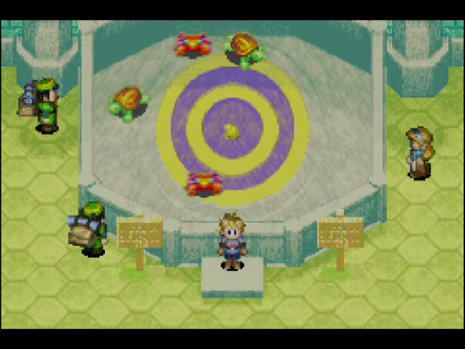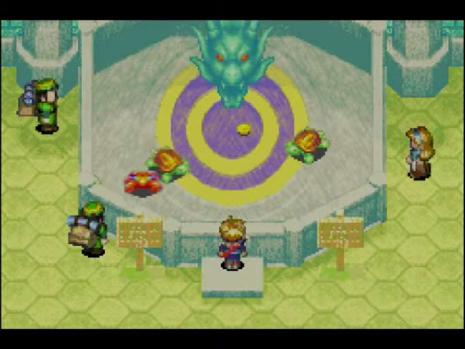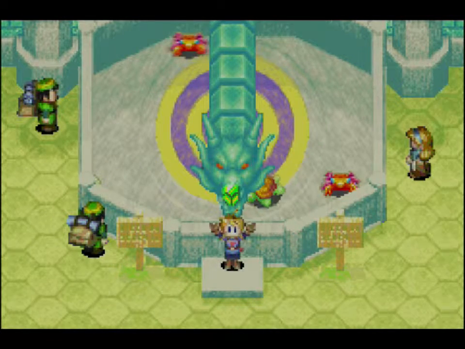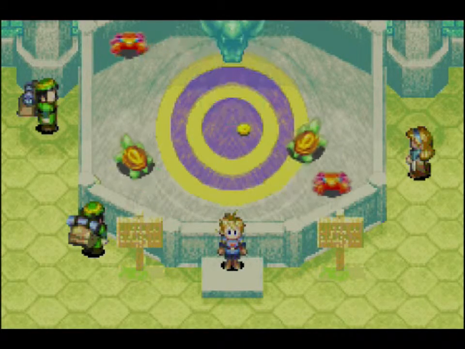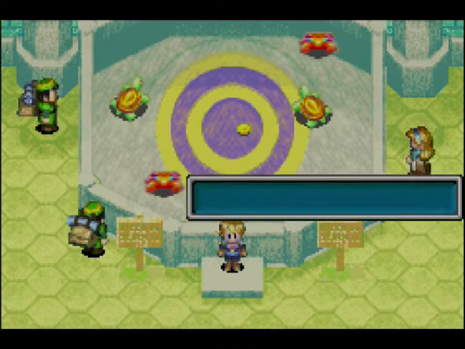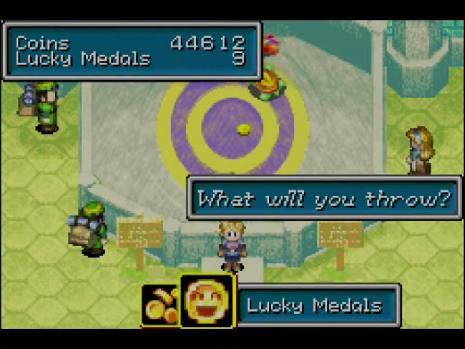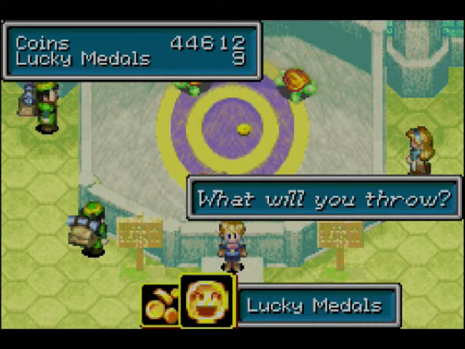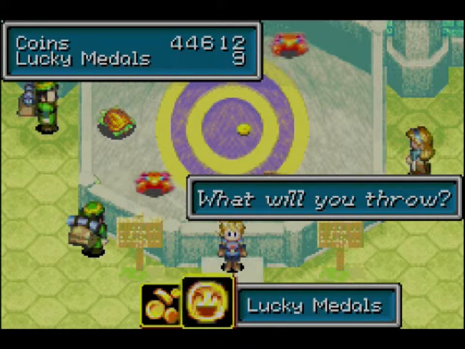Okay, there are 3 items in the center ring. Please be the Assassin's Blade. Nope. We got the Earth Shield, which is a nice item, but it's not what I'm looking for. So, I'm going to cut back to when I actually get the Assassin's Blade. I might have to eventually reset the file if I don't get it, so I may not have that Earth Shield. So, I'll see you guys in a moment.